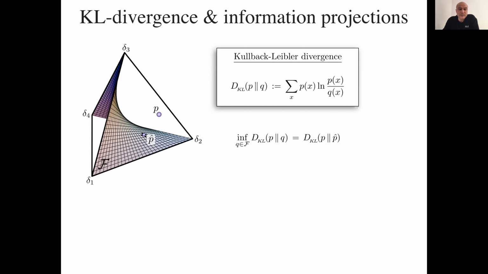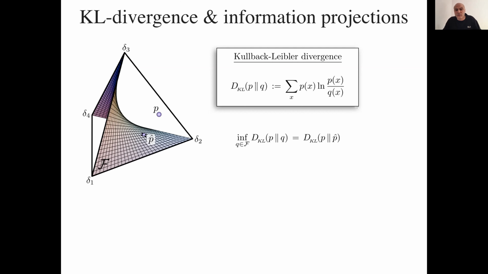In order to have uniqueness and existence, you need a particular structure of that manifold F here. Typically it's a set of Gibbs measures, and then you can prove existence and uniqueness, and it turns out to be the maximum entropy projection, the maximum entropy estimate of the probability distribution P. So that's the variational description of a projection, and it has a lot of similarity to Hilbert space theory. There we also consider a point and we project onto a linear subspace. Here it looks somewhat different, because this family does not look linear, and the distance is not a distance coming from an inner product in the Hilbert space.